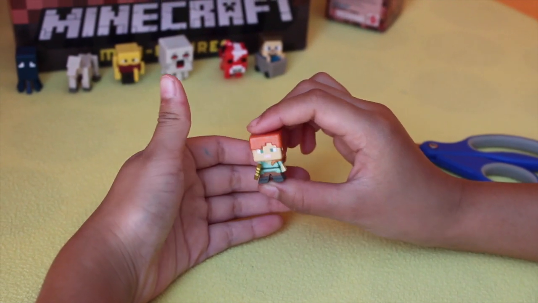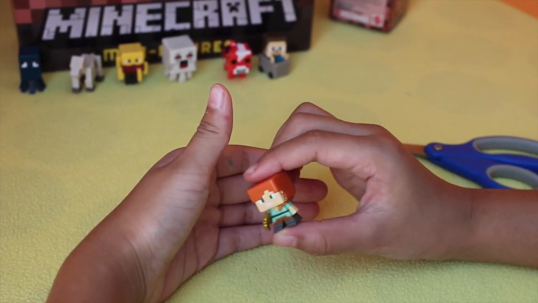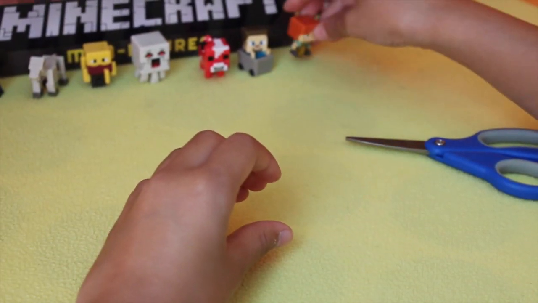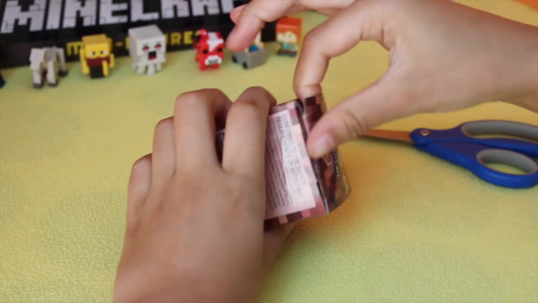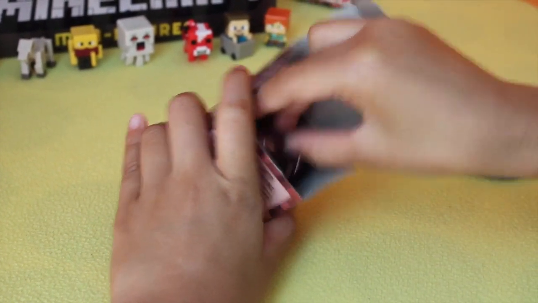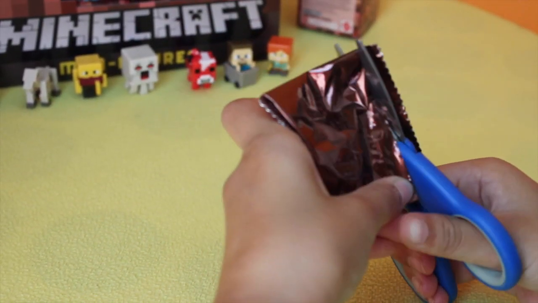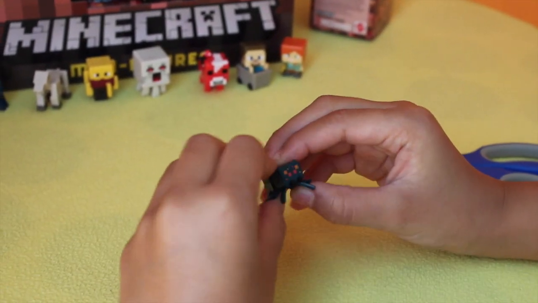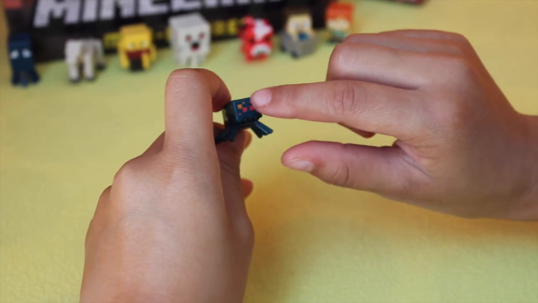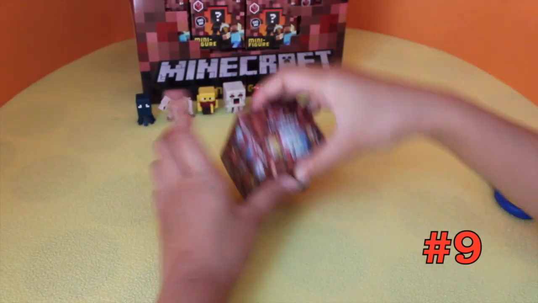We got Alex. She has a gold pickaxe and orange hair. She's going mining in the Nether. Now we're going to open the other one. We got a cave spider. He is blue and has 8 eyes and 8 legs. Let's open our next Minecraft block.